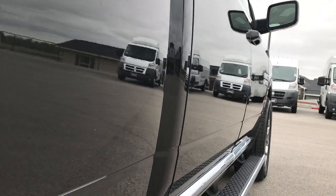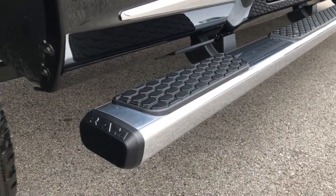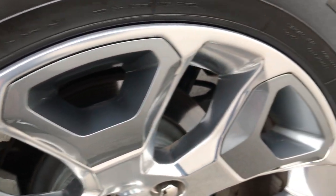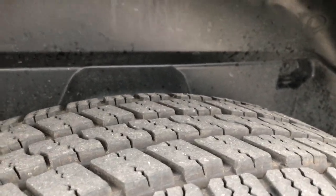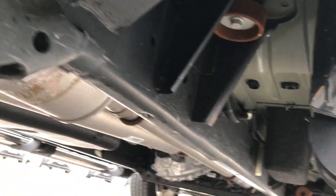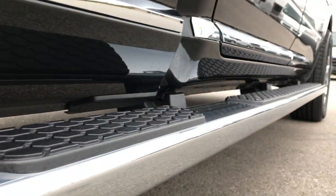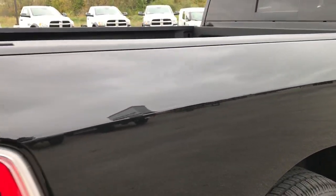Down this side of the truck — no dents, no dings, no scuffs, no scrapes. It has wheeled side steps, and this back rim is in absolutely perfect condition. These back tires have just as much tread as the front tires. You can see it has the plastic wheel well inserts, which keeps your frame and underbody looking like new. All the lower lips and rockers look really good, which you would expect on a 2017 anyways.